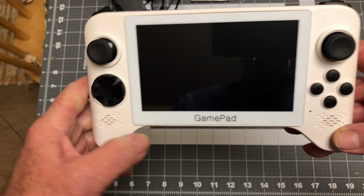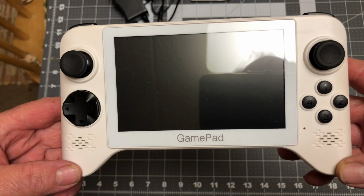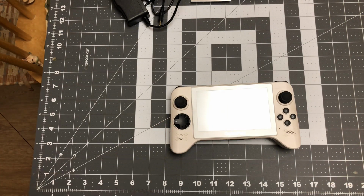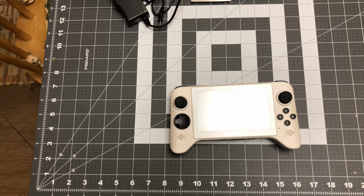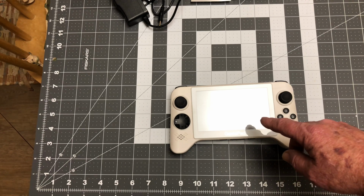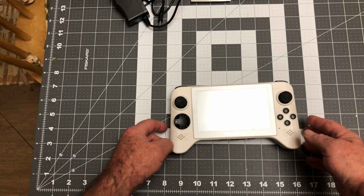Now, there's not a lot of branding on here. It just says gamepad. Okay, that's it, that's what it says, gamepad, right there. Let me run the specs down to you real quick before we get started on the features. It's got a quad-core 1.6 gigahertz RK3188 processor, a Mali 400 GPU, 1 gig of RAM, 8 gigabytes of ROM. Like I said, Android 4.4 on this one. And it has a nice battery, a 3500 milliamp hour battery, so it has a pretty decent amount of life to it.